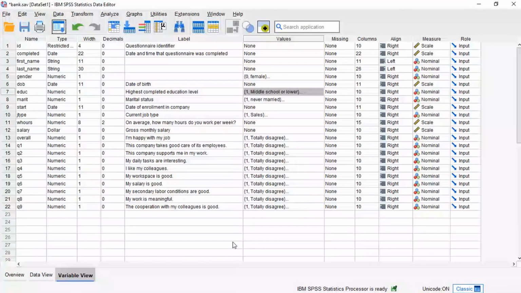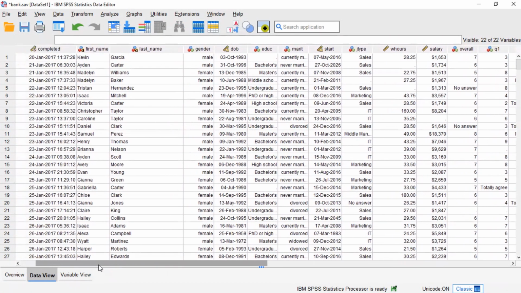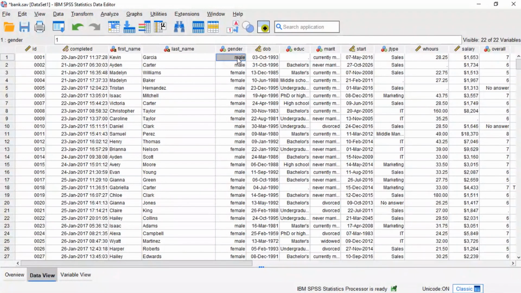Thus far, we explained that the SPSS data editor always has two tabs. Firstly, the data view, in which we inspect our actual data values, and secondly, the variable view, in which we find information about our data, called dictionary information. Little known by many SPSS users is that we can see some dictionary information in data view too.